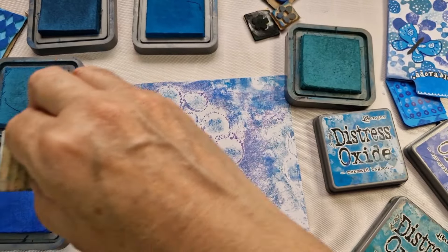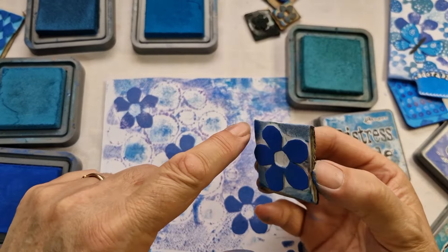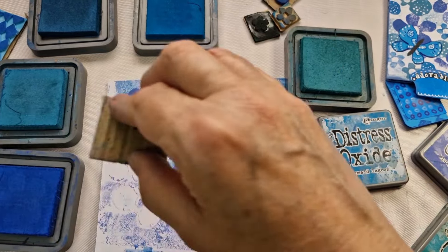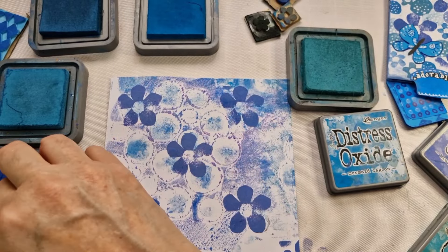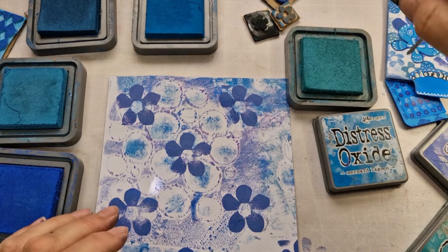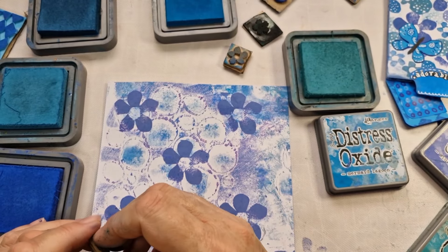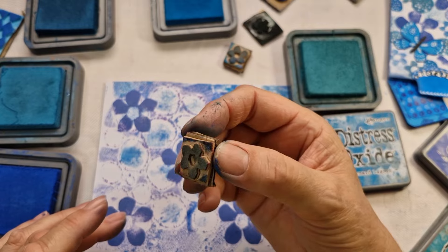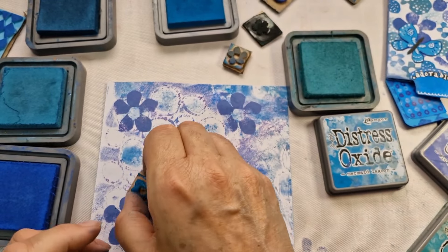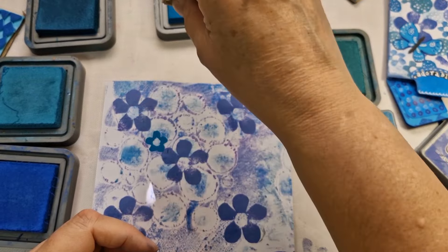It's all hand-printed and it looks quite good. I'm doing it in a pattern — you don't have to, you can do it randomly. Try not to get the corners on, or I could cut the corners off. I've got these stamps — I'll leave some off the page so that's enough. The Mermaid Lagoon is a new one and it's really strong — these have got a direction, I'm afraid.